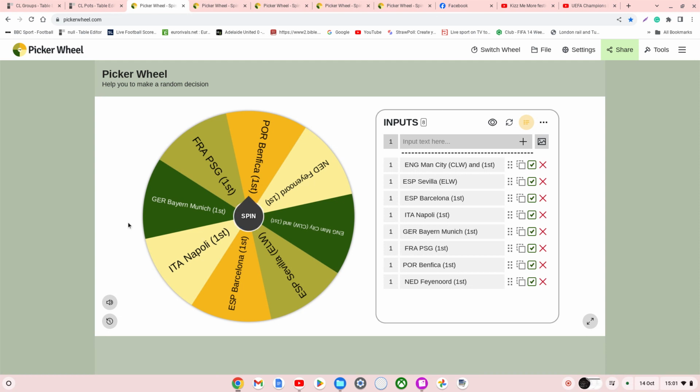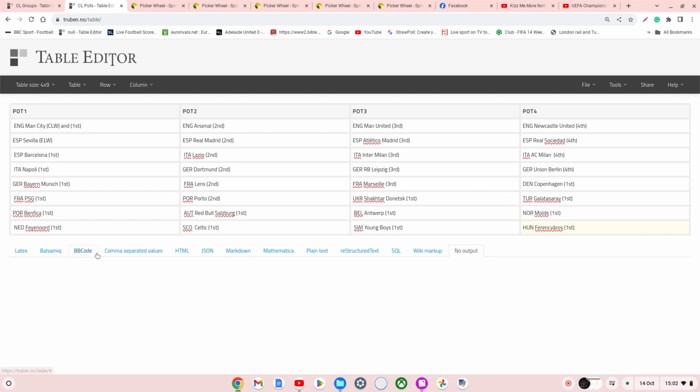Obviously, teams can't play the same association, and even the teams from the same association drawn, they can't draw on the same side. So Bayern Munich, let's say they are in Group C. Dortmund have to be in the other side of E, F, G, or H, and that is how I'm gonna do the draw, lads. And the teams in part one will be drawn off alphabetically. So yes, now let's start the draw.